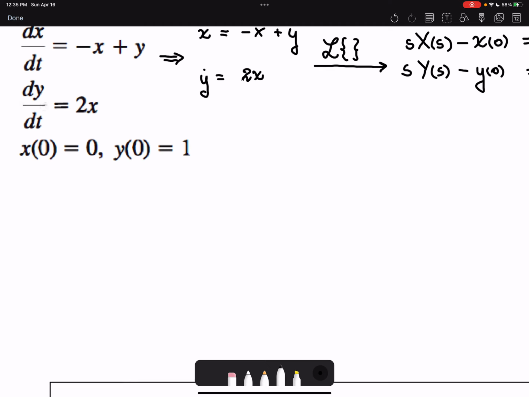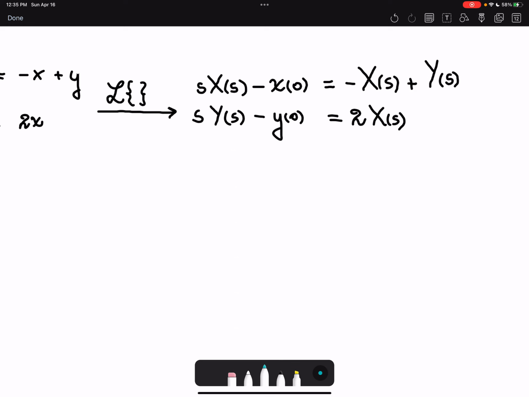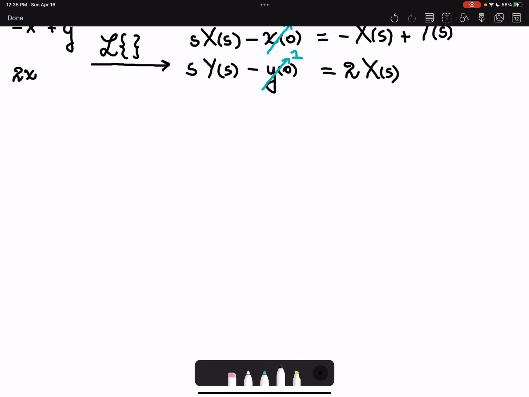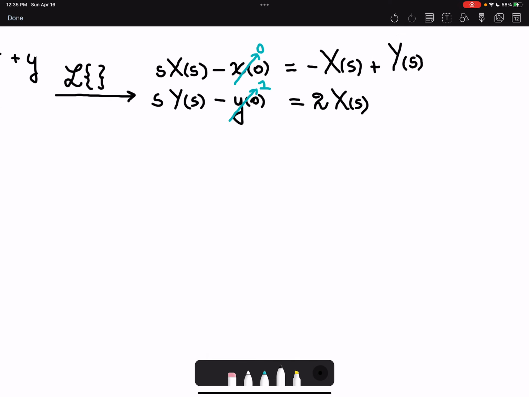So now let's input our initial conditions. So we have a couple of initial conditions. I like this color. X of 0 is equal to 0. So x of 0, we have it over here. They're telling us that this is equal to 0. And I'll just put it over here. And then y of 0 is equal to 1. So I can say that this is 1. Very good. Now what? Well, let's put them in standard form.